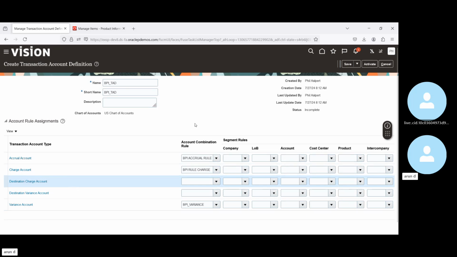Okay, so I'll just save and close this, and we'll first create the requisition. When we create the purchase order, we will need this destination, because for the requisition we will not have the destination as the primary thing to validate or generate the account code combination.